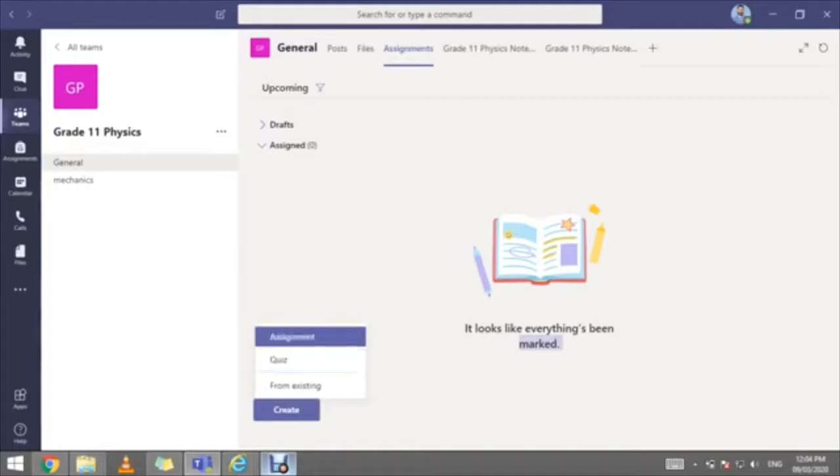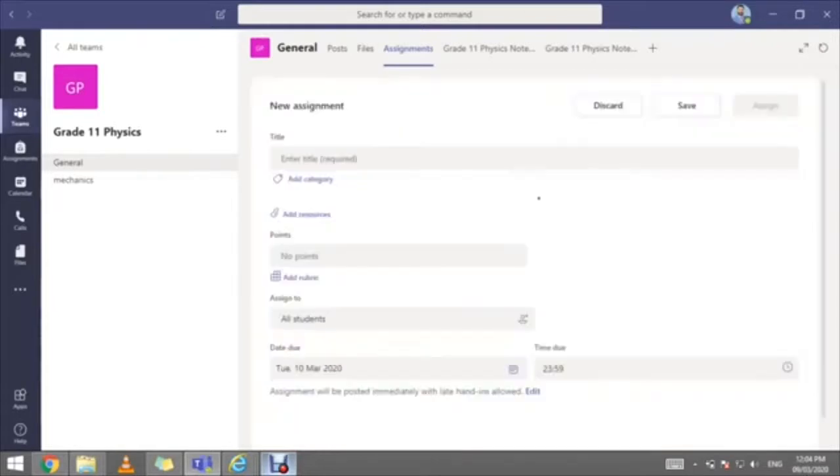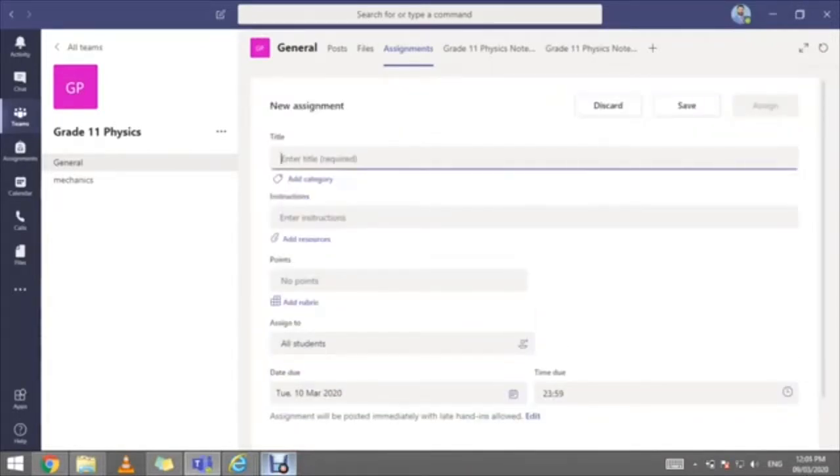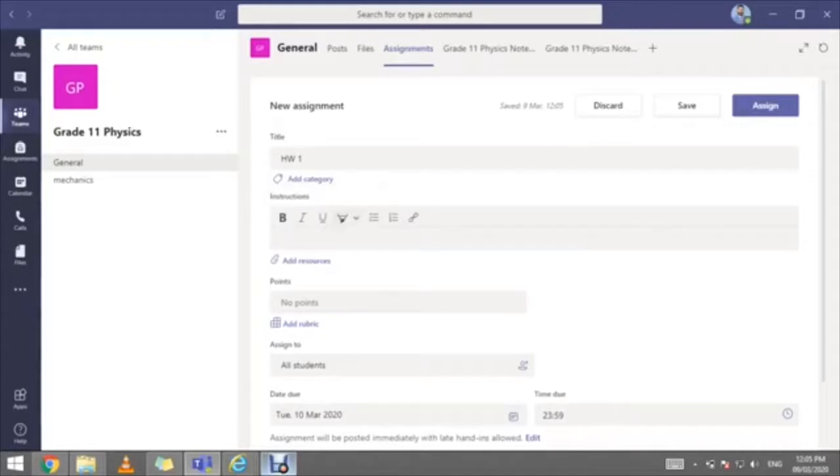So now we are going to create an assignment by clicking on an assignment. So it will redirect you to the assignments page, and now you can provide your students with your assignment or homework by providing the title. Let's say homework 1. You can add a category in here. It could be section 1, section 2, a subtitle for your assignment. And here you can provide your students with instructions, due dates, or a link that helps them with some materials to assess them during doing this assignment.